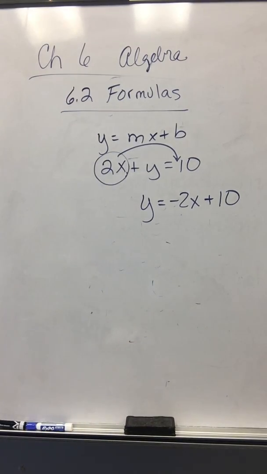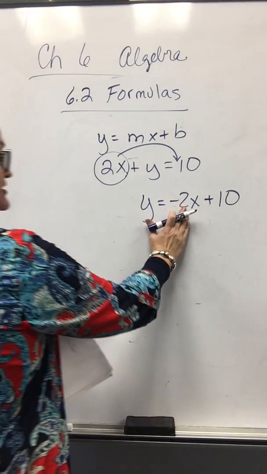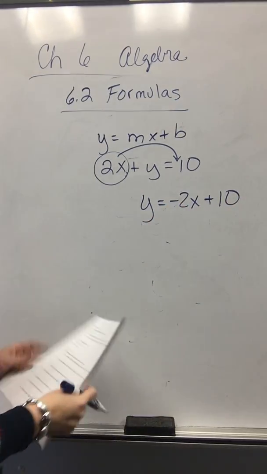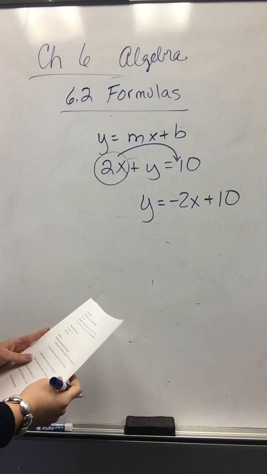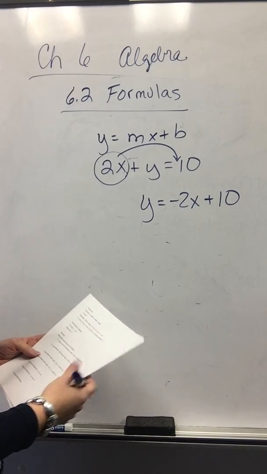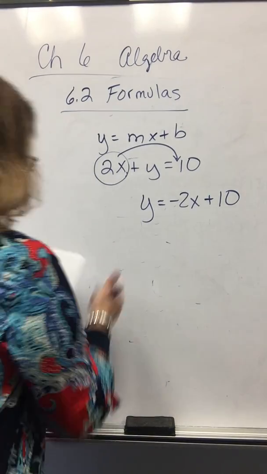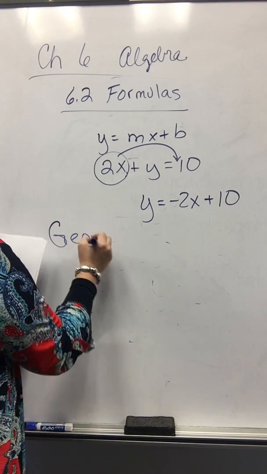Okay. And then that's going to, like I said, be good for our graphing section. That's going to tell us the slope of our line and where the y-intercept is. We'll use those 2 keys to graph it. Okay, there's more, and then we'll get to practice eventually. Let me get through some more formulas that we see.